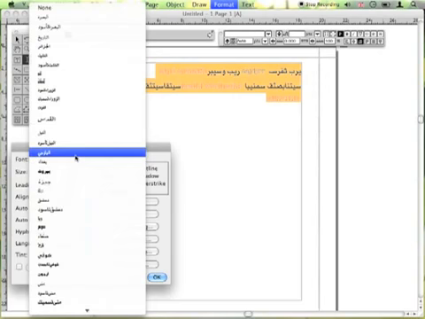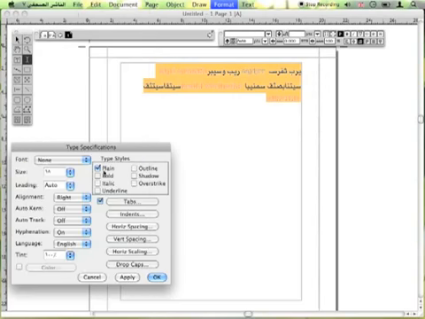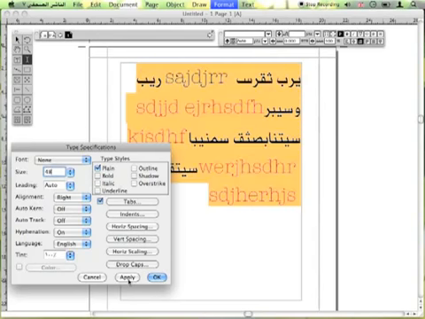And consequently, if I set the font to be none and now I apply a single style change, 48, apply, as you see everything changes. So if there's no font, it applies to all text. If there's a font specified, it will only apply to the language of that font.